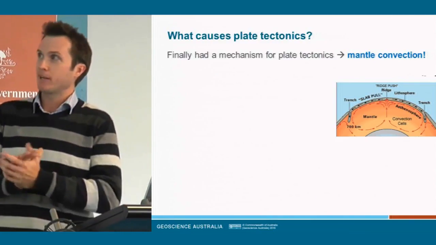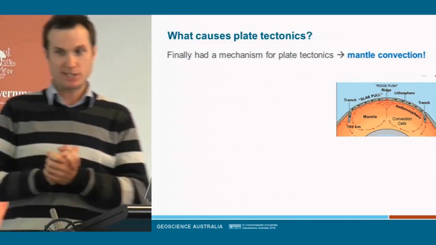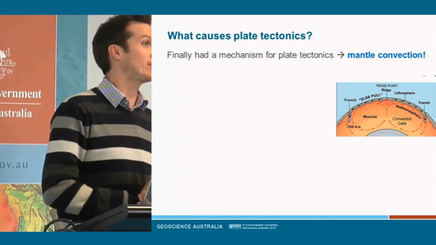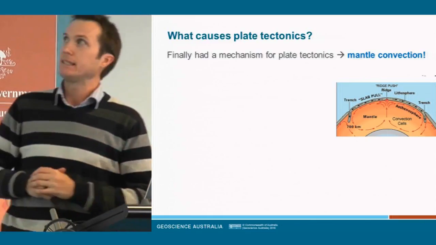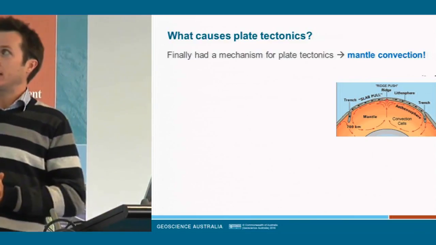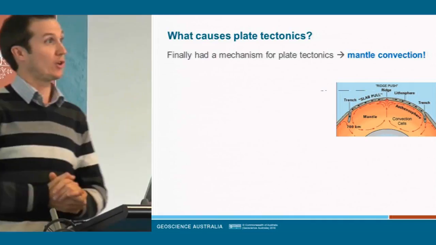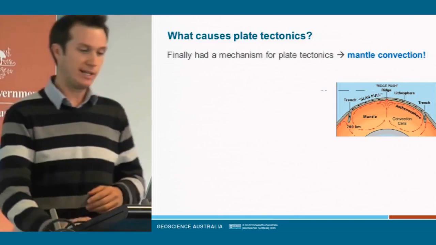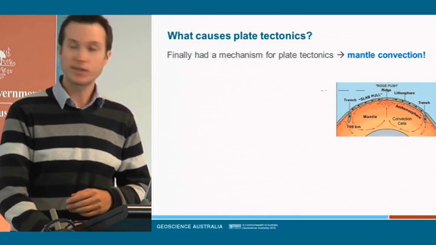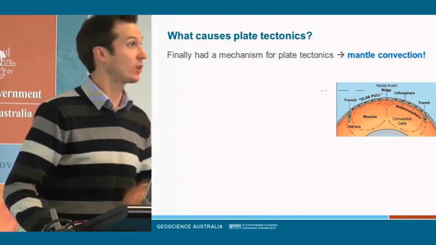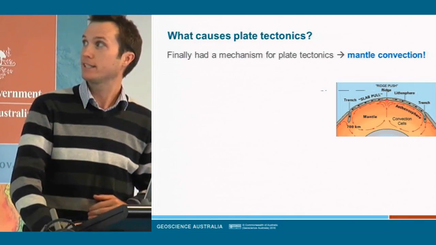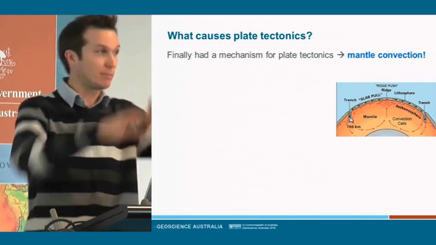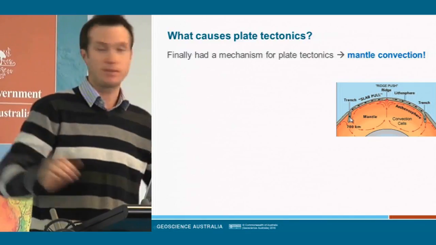The main reason why people had a bit of a struggle to rationalise or accept plate tectonics was that there wasn't really a mechanism available to explain what was going on. Eventually we now understand that in general the main process that's driving plate tectonics is mantle convection. In its simplest sense, we have hot material rising at some point in the mantle. Some people think it starts at the core-mantle boundary. The hot material rises, it drives apart those mid-ocean ridges, and as it cools, it comes back down and helps to drag down the oceanic crust in those subduction zones.